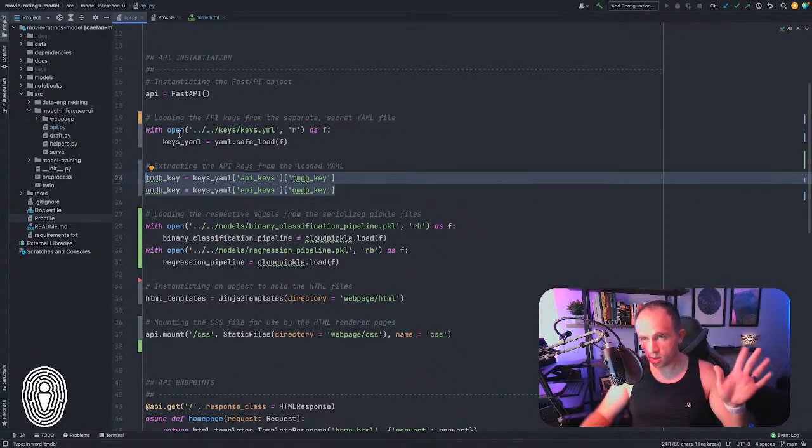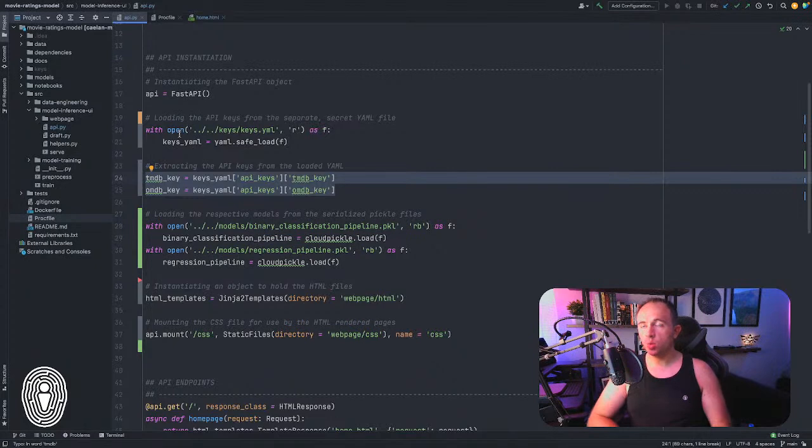Now here's the problem I guess with that. In the same way, whenever I push this Git repository up to Heroku, this keys file will not get pushed up. So we need to address that as well. Okay, so I'm talking fast today. All right, so the way I'm going to handle it actually is with special environment variables.